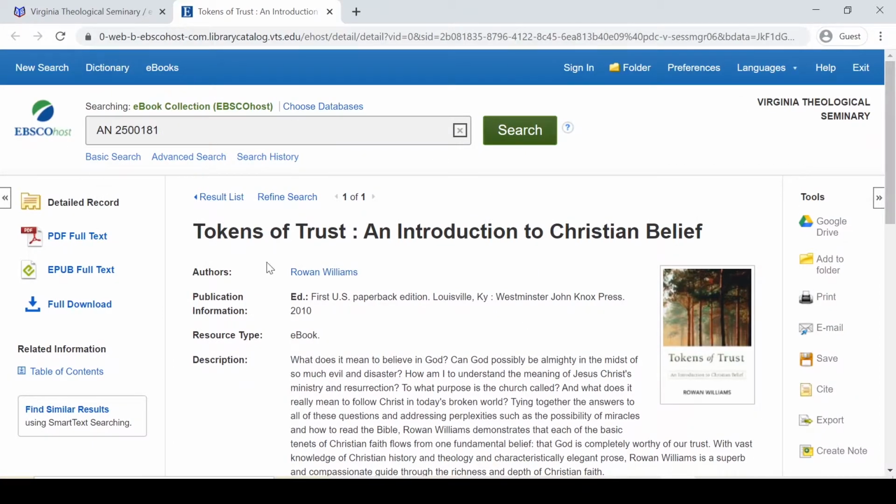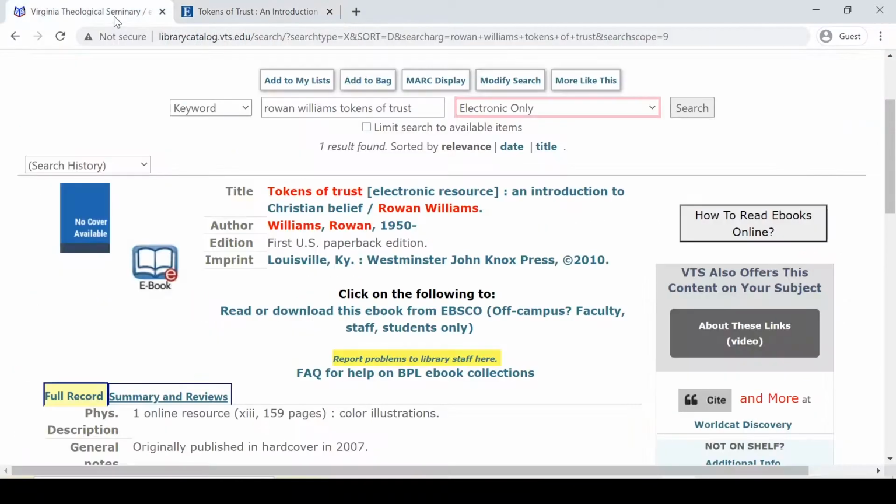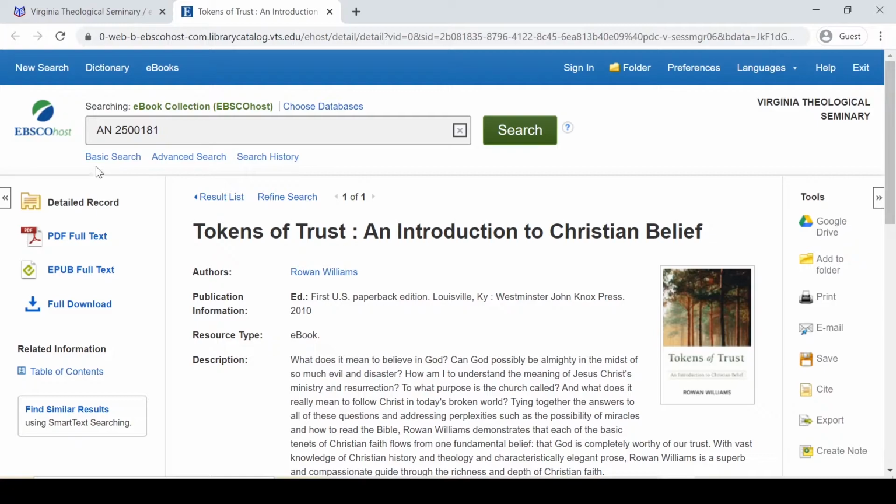So once you're at this page where it shows you the book, and we got to this just from clicking from the library catalog with the click on button, it took us straight to here. You're going to want to look in this upper left-hand corner. Always choose, in my recommendation, always choose the PDF full text button. It's going to have the PDF symbol here from Adobe. If you click on that, it's going to be the easiest.